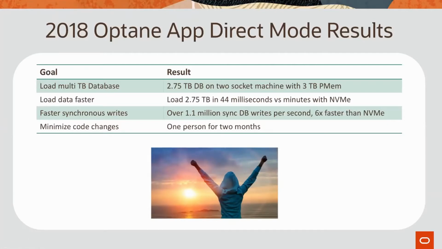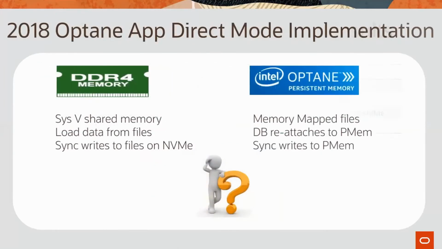So if you had a disk-based database that was used to spinning disk or SSD, or if you're lucky, NVMe, all of these results would have been amazing. A whole bunch faster, we're done. Problem solved. But it's a bit more complicated than that. We weren't starting from the point of a disk-based database. We were starting from the point of an in-memory database, so the bar was higher.